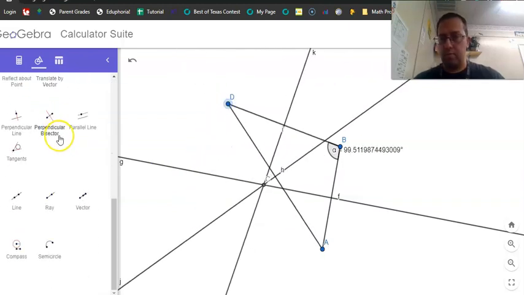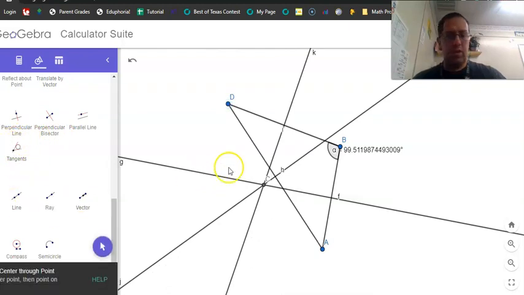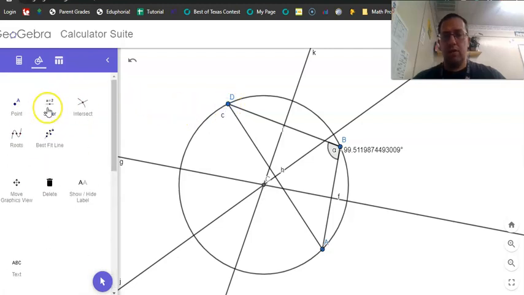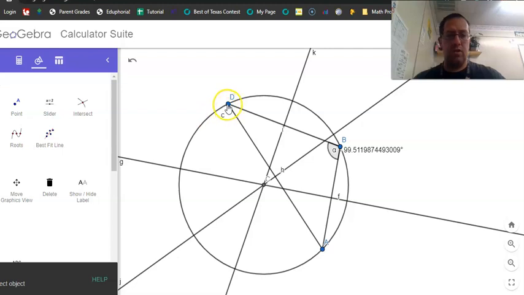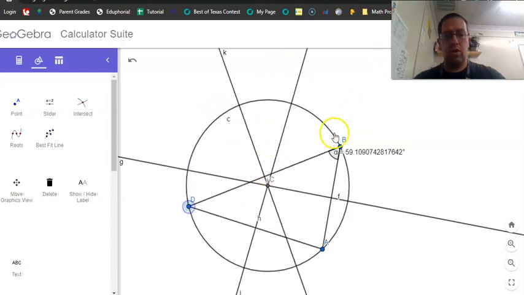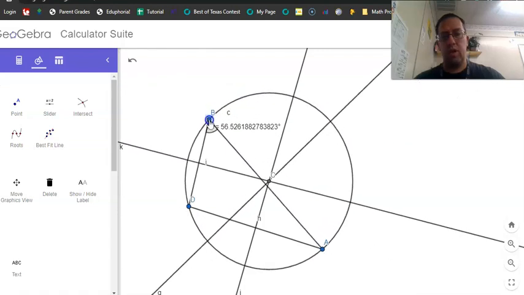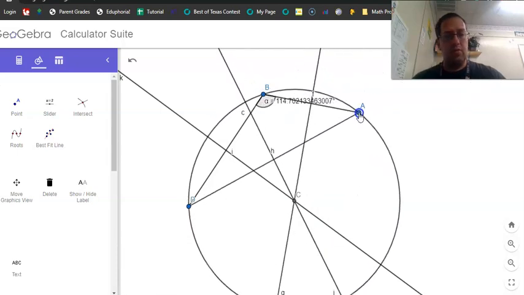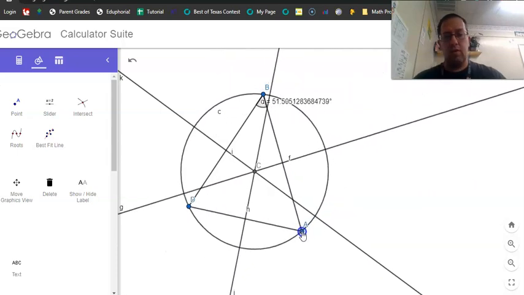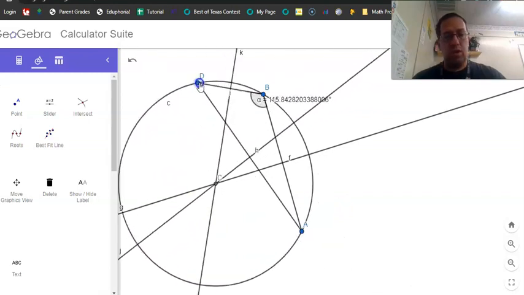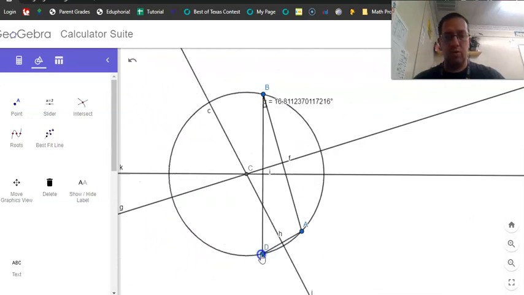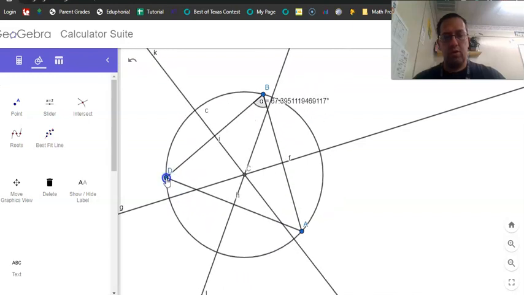Now, one thing really quick. The incenter was the center of a circle drawn inside the triangle called an inscribed circle. Notice the circumcenter is the center of a circle drawn around the triangle. Circum means around. To circumvent something means to get around it so that it doesn't happen. To circumnavigate means to go around the globe on a boat. So to circumscribe, which is what this is called, means to draw around. So that's what this is. This is a circle drawn around the triangle.